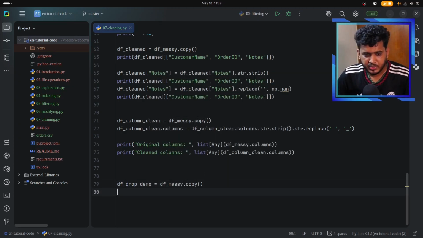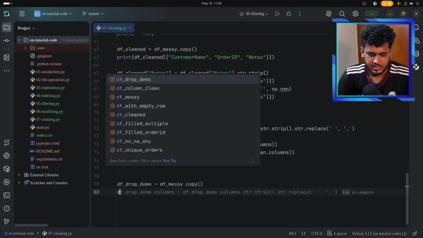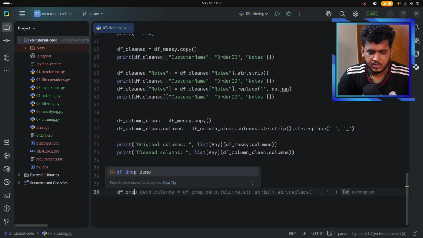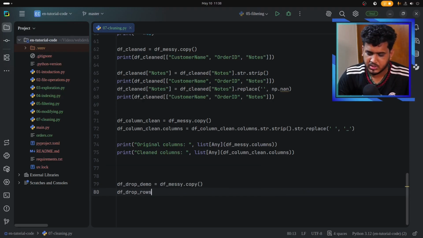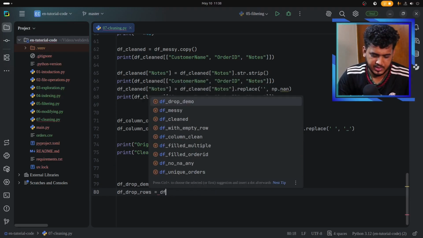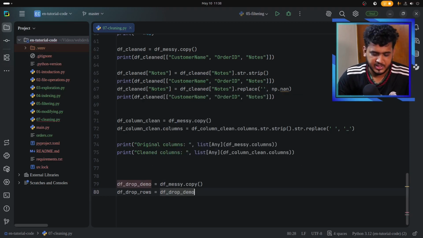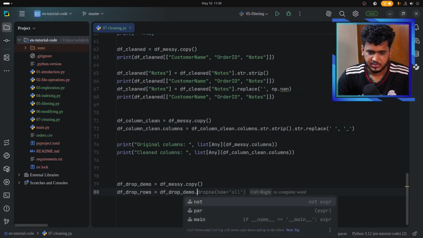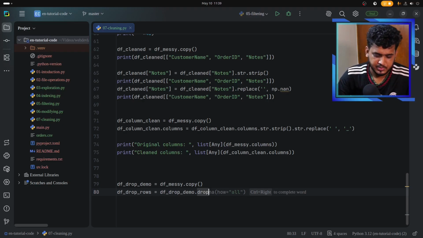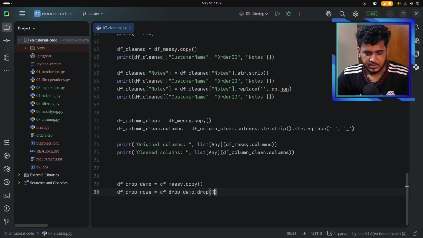First of all, we are going to drop a row with an index number. Okay, so let's do it. df drop rows is equal df_drop_demo.drop, and here we are going to pass the index number, which is 3.